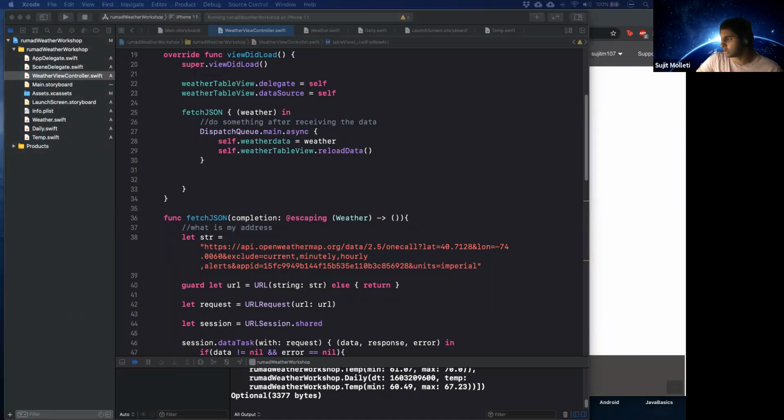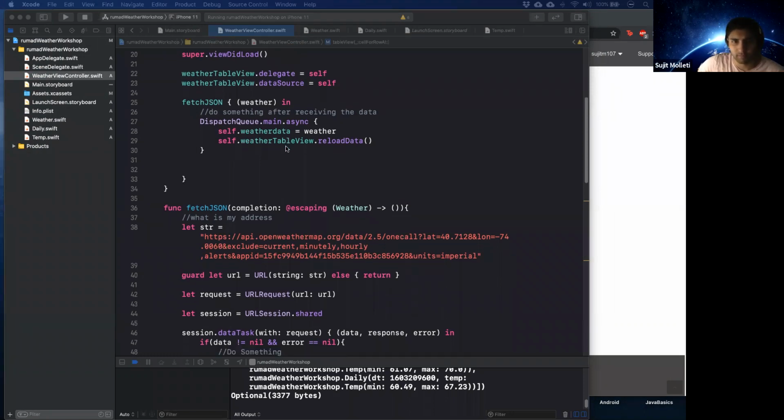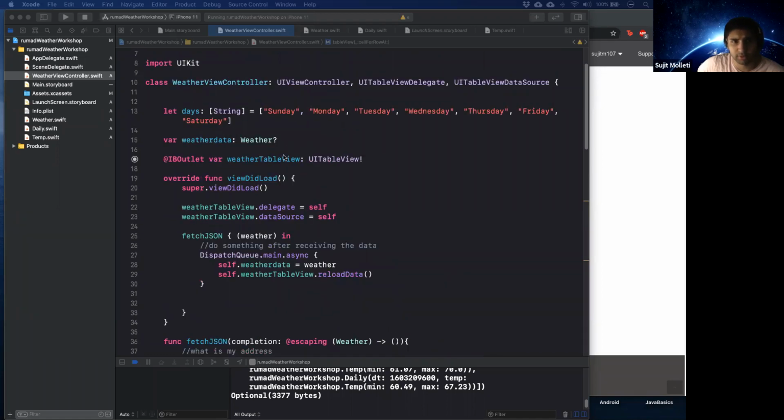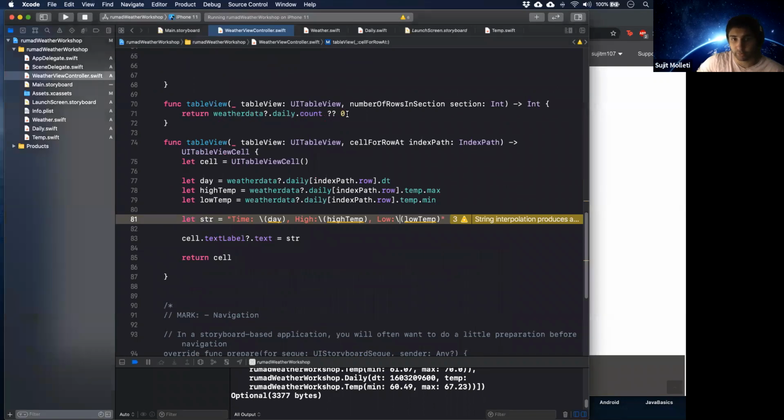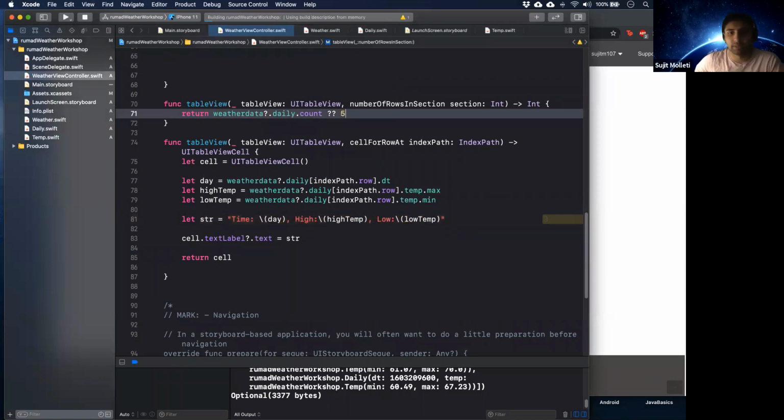Just not sure why that's not working. Let's maybe try something that we know would work. Let's try 5 instead of providing 0, and then we can see how this plays out.